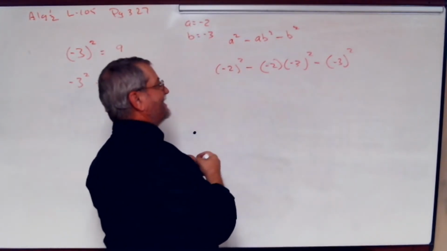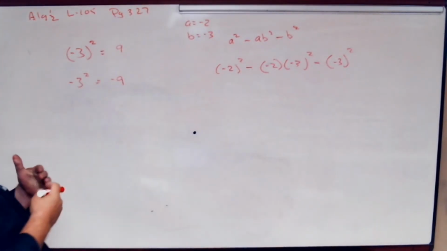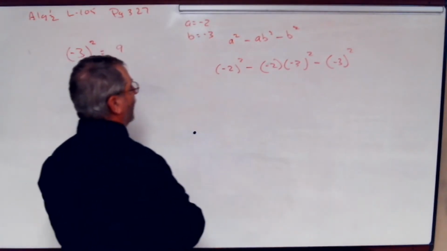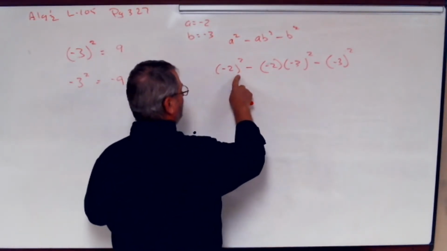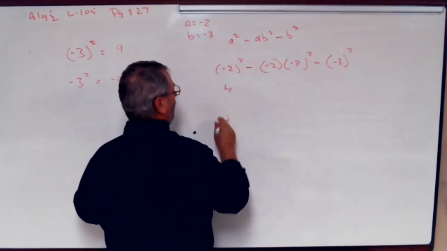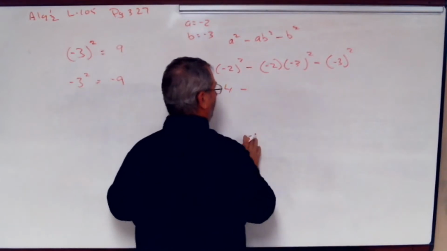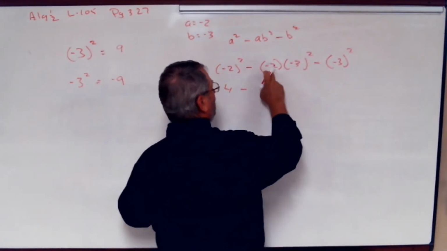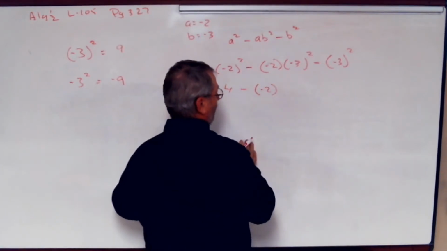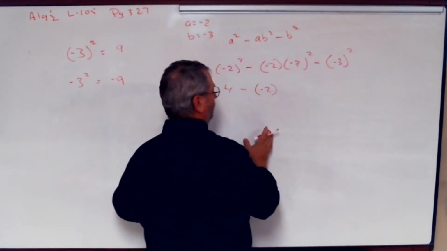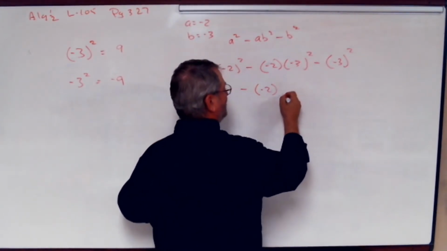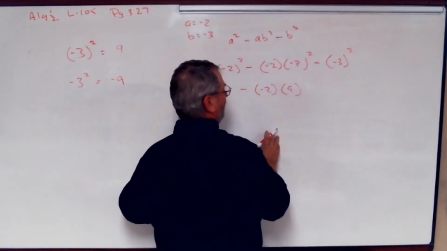Now, you've got to be careful, because if you're not, you're going to lose negative signs, and then you're dead in the water. All right, this is inside the parentheses. Negative times negative is a positive. This is 4. Okay, and I'm just going to put this negative here. This is just a negative 2. I didn't do anything to it. You understand? There's no power on it, anything else. This is negative 3 times negative 3. That's positive 9. Like that.